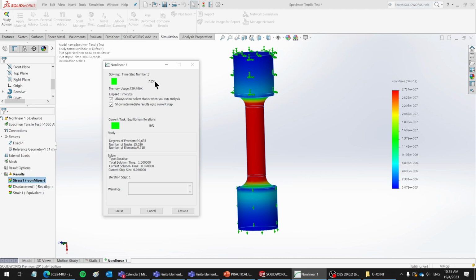So typically it's going to be much longer compared to linear. Sometimes it fails in between. So gonna take some time. 25%. I'm not even halfway. It's using about 1 GB of memory.